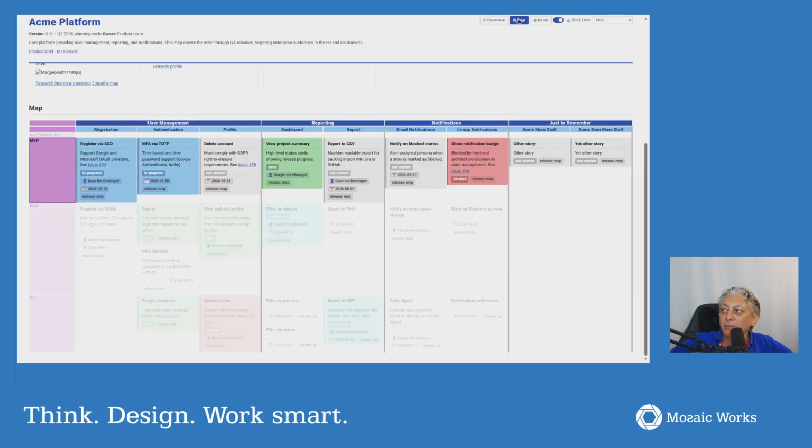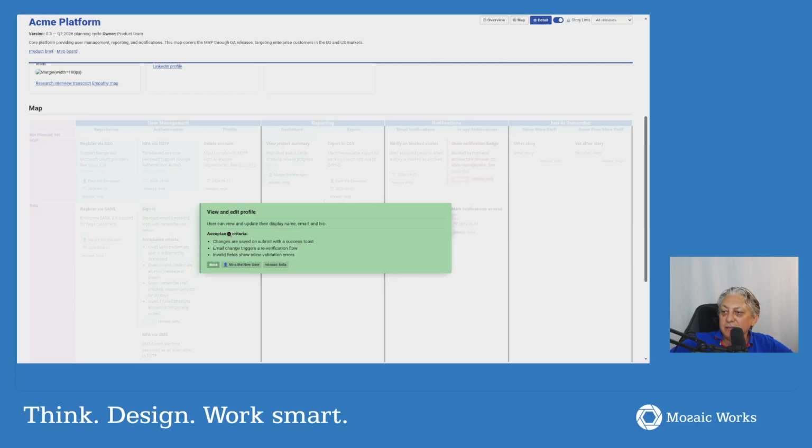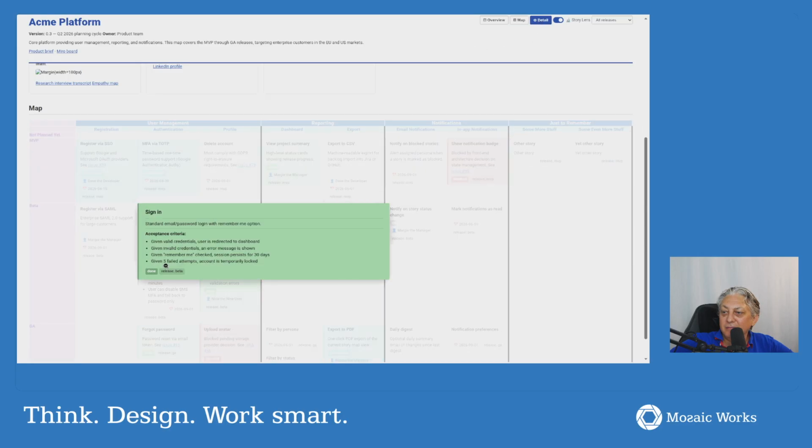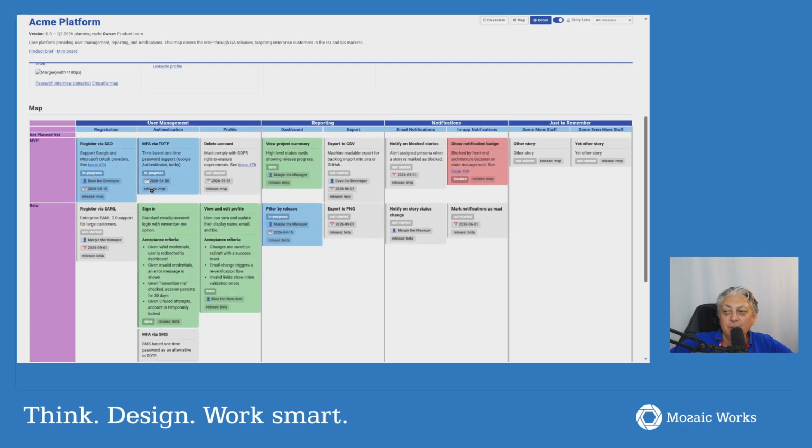So if I'm going back to, let's say, all releases map, and I click here, I can see the information slightly better. And as you can see, it also has a status. The story has in progress, not started, done, blocked.